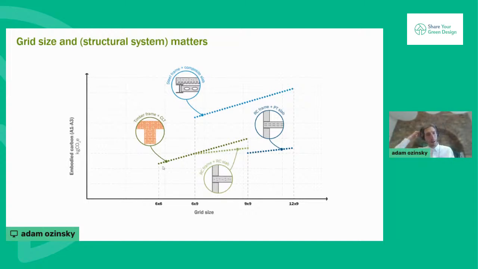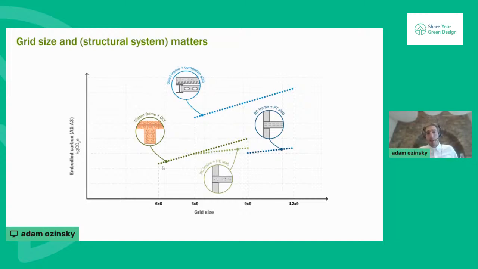and structural systems. So I think there's a number of points here that go together, but fundamentally, down to a particular point, grid size is extremely important. So there's a propensity in London, particularly, to have really big grids. 12 meters by 9 meters are not uncommon. Now, what you can see, if you ignore the systems entirely, is just, well, as the grid size decreases, as the columns get closer together, the carbon intensity decreases, no matter what system you're using. And I think the systems come on top of that as a layer. So first get the grids right, then get the systems right.